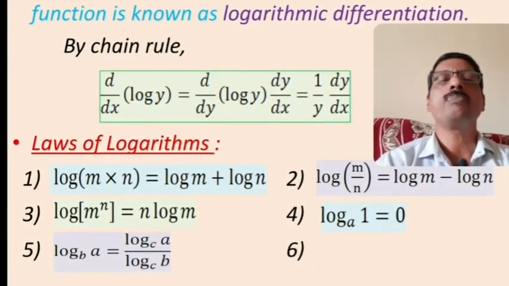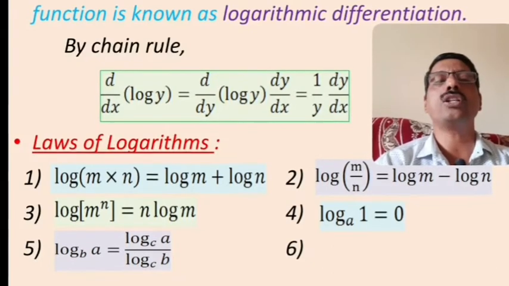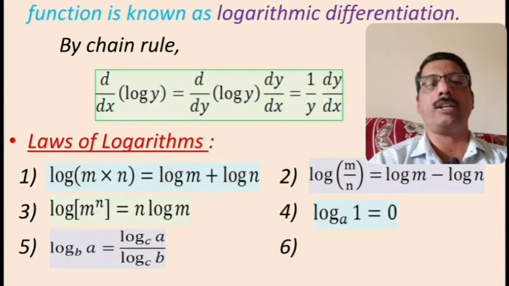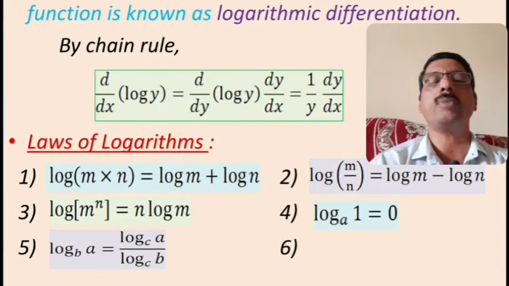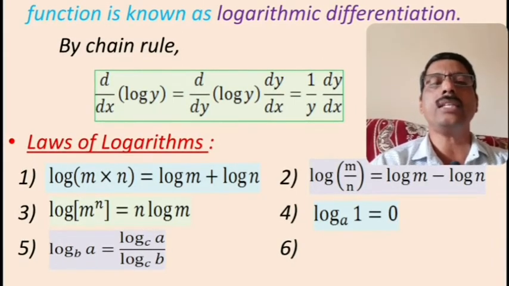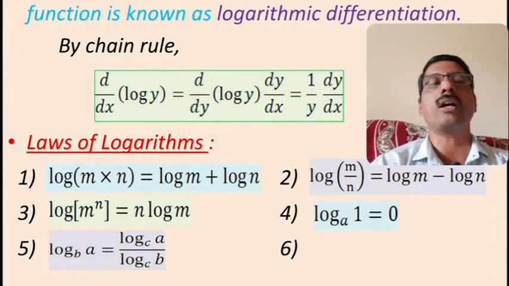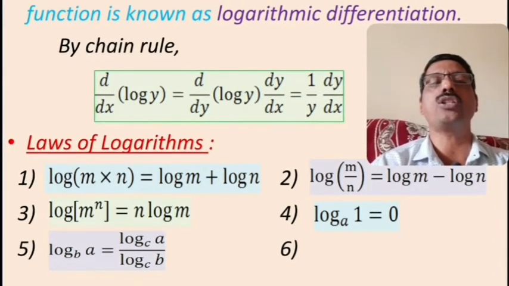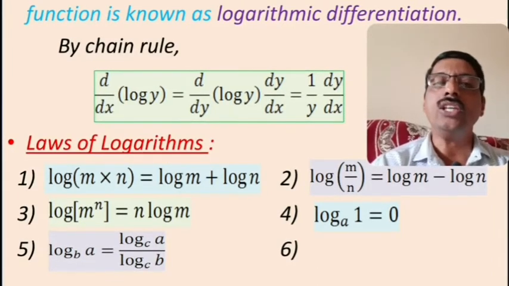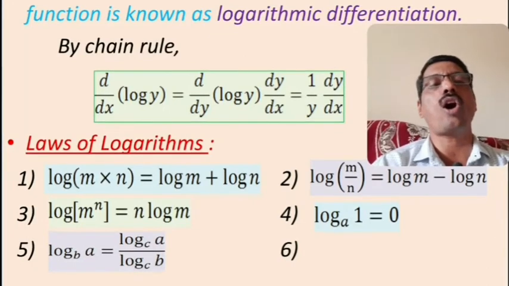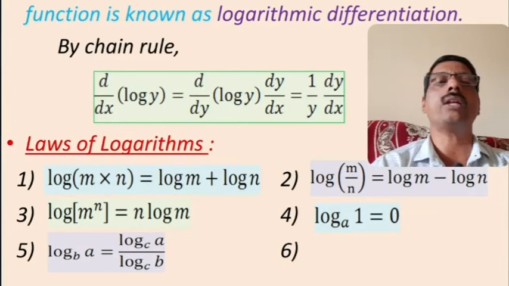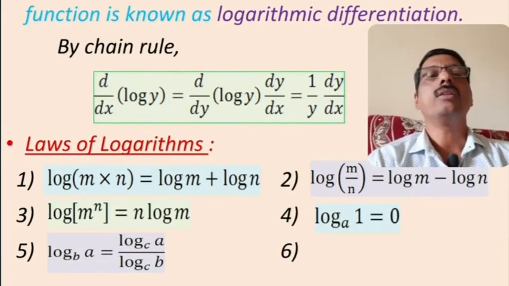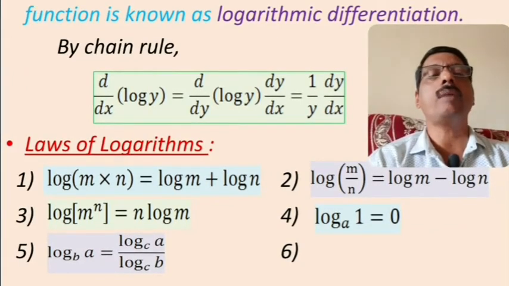For example, if the given function is log of 5 to the base 10, and you have to convert the given logarithm to the base e, then the logarithm becomes log of 5 to the base e divided by log of 10 to the base e. Okay, because when we take the derivative formulas, then the base must compulsorily be e.